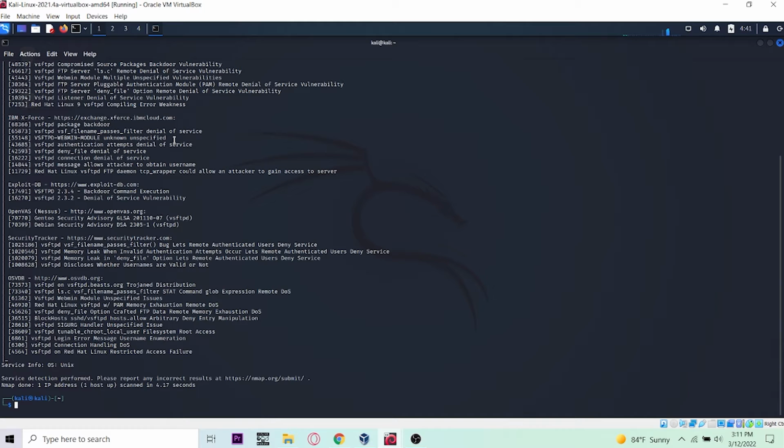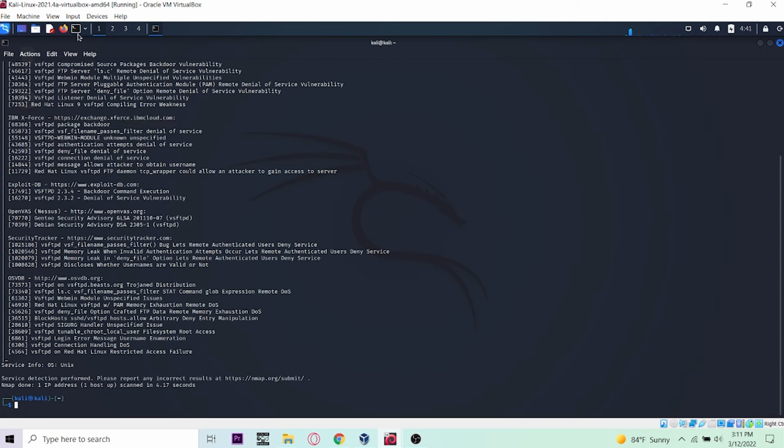As you can see, there is a vulnerability in backdoor command execution. So we can execute commands in the backdoor. So let's execute this vulnerability using the Metasploit framework.